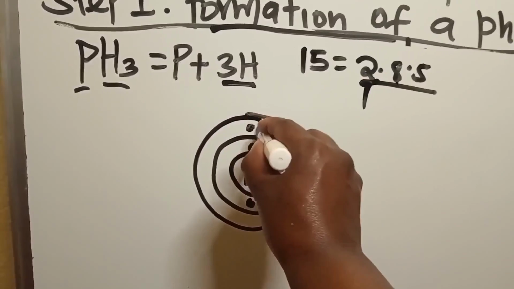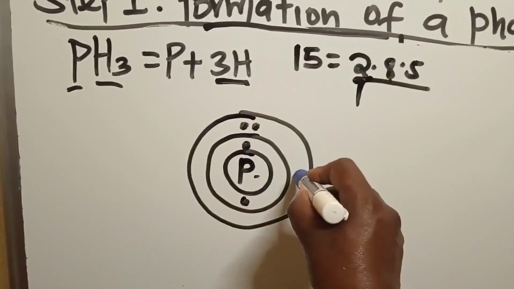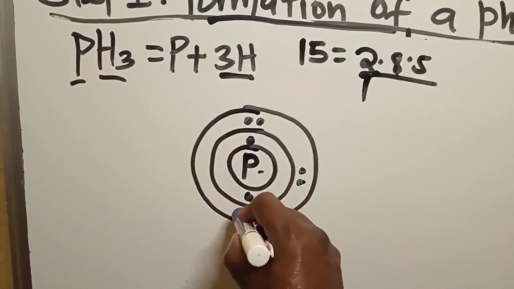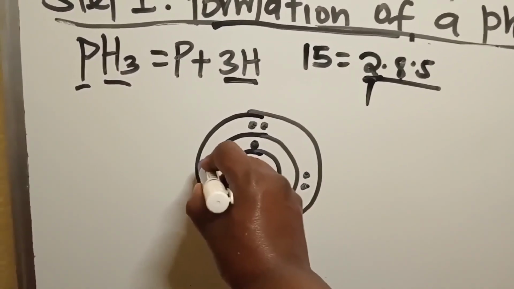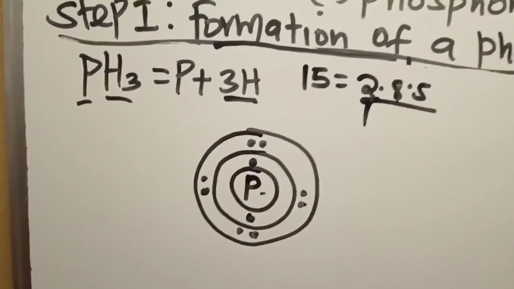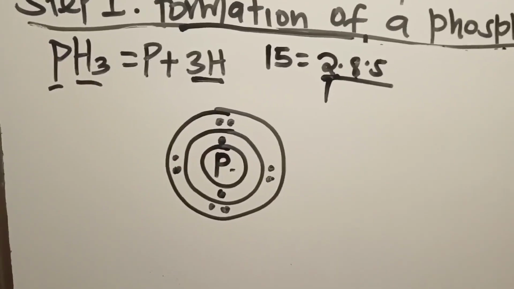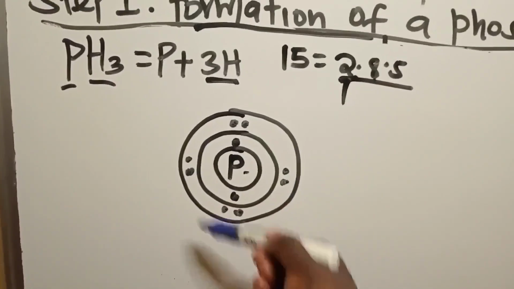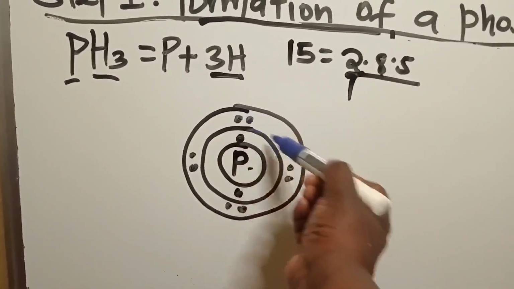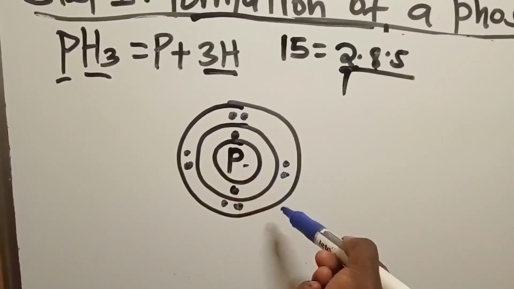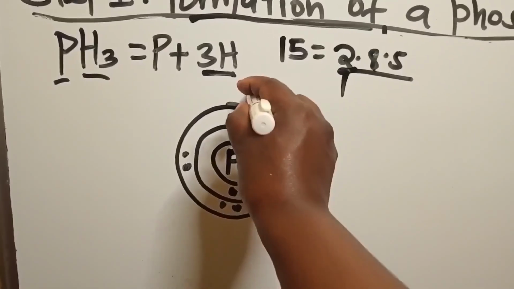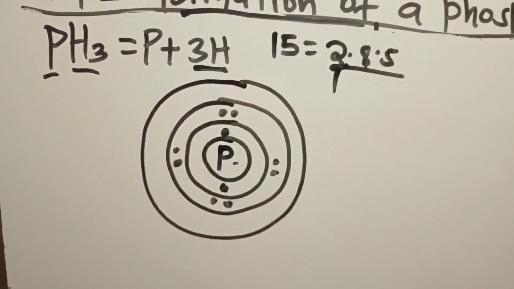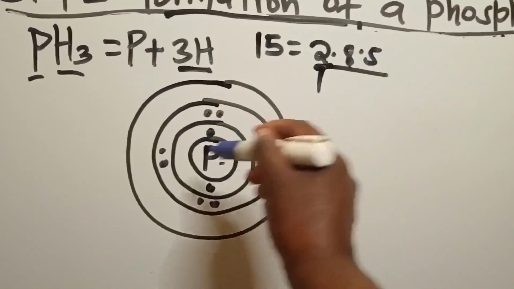I like it better when you put them in twos to make it easier for you to count them. So those are 8. Other than putting them all over, you might indicate less or even more. But if you put them in twos, it makes it easier for you to count. So then we go to the third energy level, where we have 5.